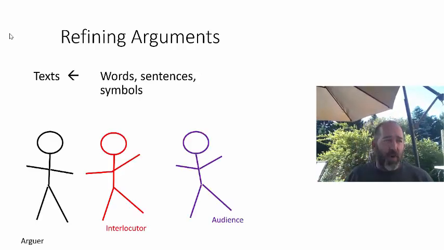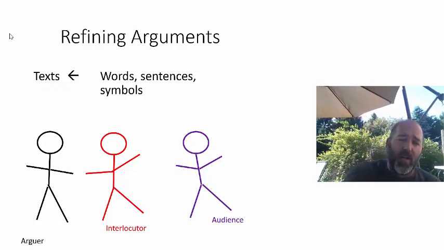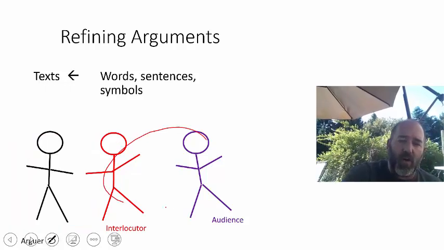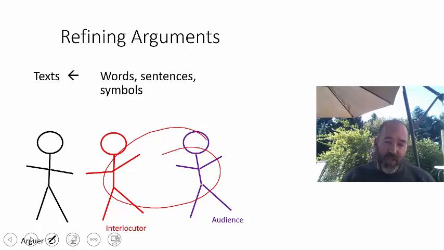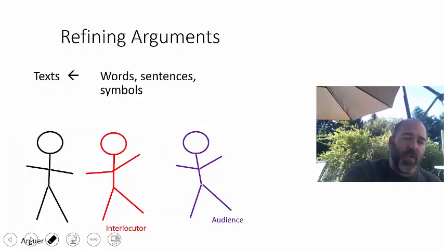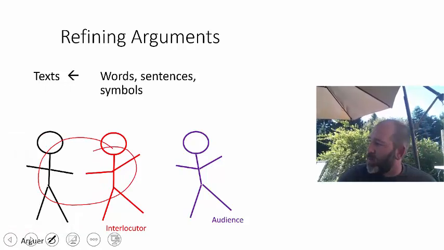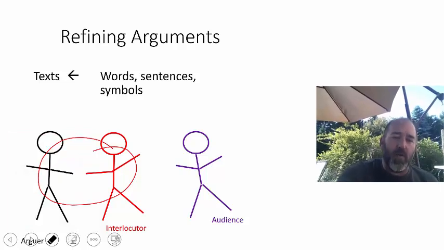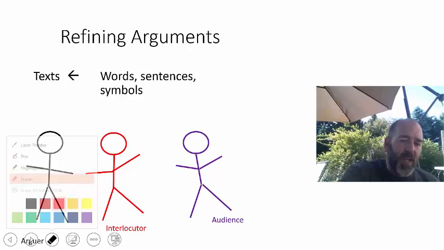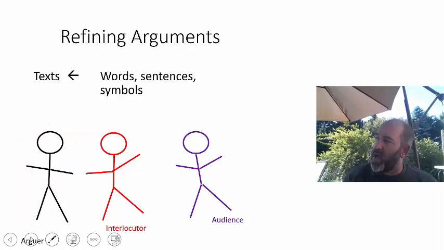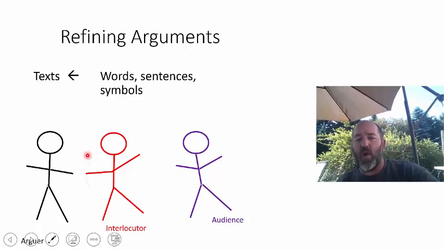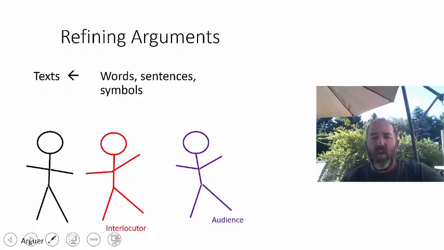Now, you should be familiar with these three folks, too, or at least these three roles. Keep in mind, right, okay, that our interlocutor and our audience member, these can be the same person, all right? But these folks here, okay, these folks can never be the same person, okay? What you have when you're talking about arguments is you have the person who is making the argument, right? That's the first person, the person who is making the argument. Then you have the person to whom that argument is being made, the interlocutor, right? The arguer is responding to the objections of the interlocutor. The interlocutor is the one who is refusing to accept without good reason the claim advanced by the arguer, okay? So, pro, con, nice simple way of thinking about it.